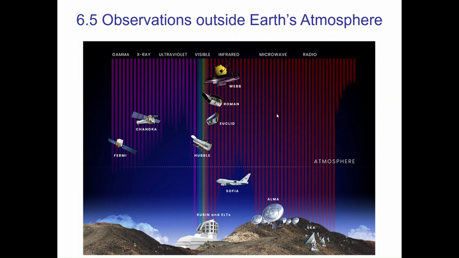And if you look at the radio range, there are actually no radio telescopes in space. Can you think about why? Remember, we talked about the radio wave, due to its extremely long wavelength, it can go around the clouds. So you sit inside the classroom, you sit inside your home, you can still receive your cell phone signal, right? So therefore, there's no need for us to place this heavy metal dish into space because the radio wave can go around the clouds without any problem.